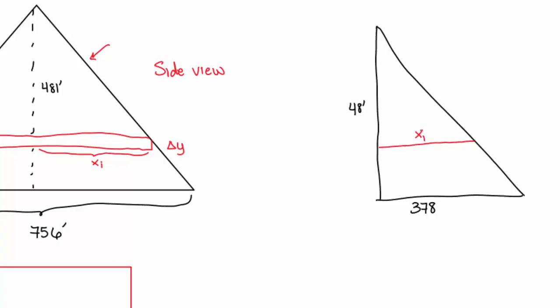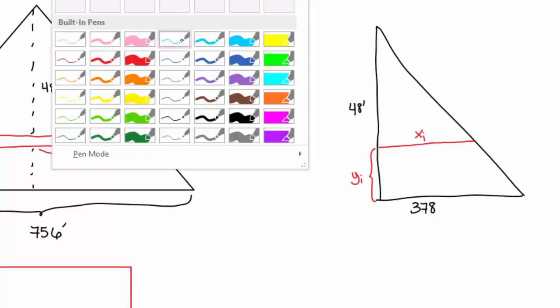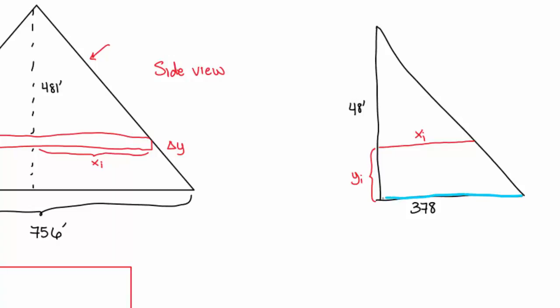And we know this is x sub i, and we know the distance here is some y value, our current height. Well, we can actually look at two triangles then, because you have this outer triangle, which I'll go ahead and showcase with a highlighter here. You have this outer triangle edge, okay. And then you have an inner triangle that's similar, and I'll go ahead and use a different pen color for that. You have this inner triangle, trying not to overlap it too much, but those are similar triangles.